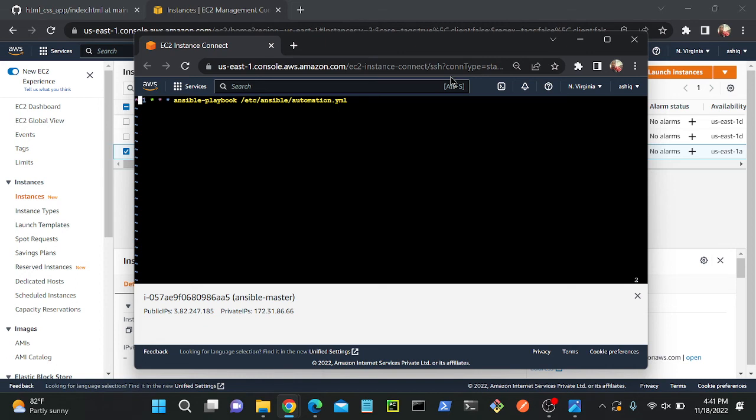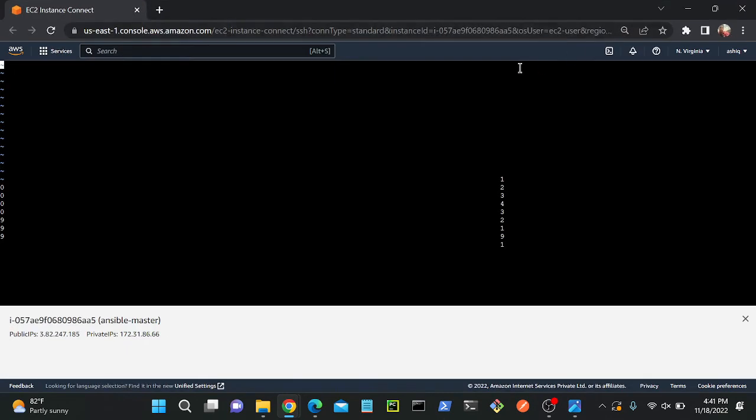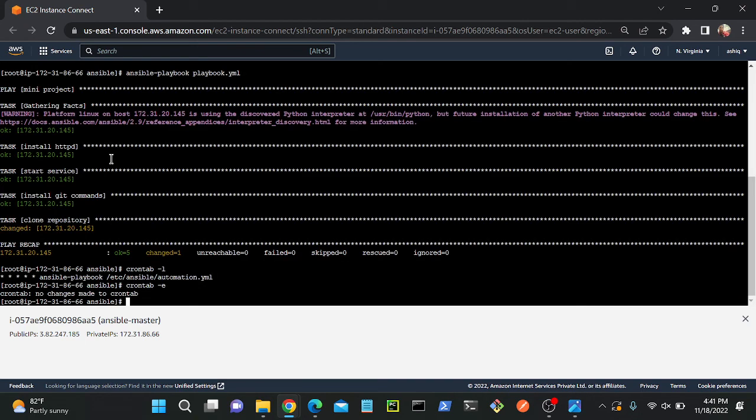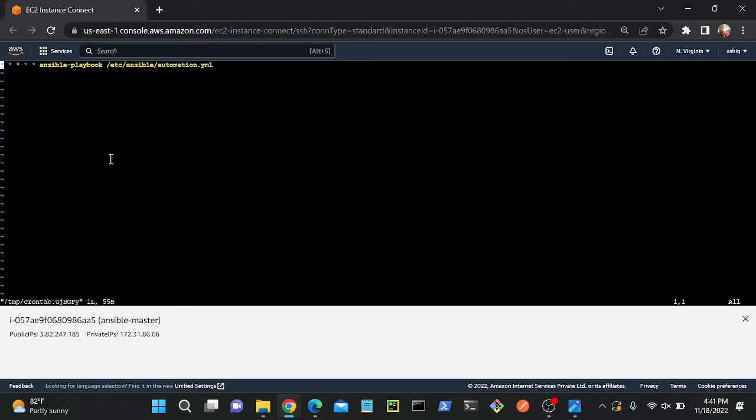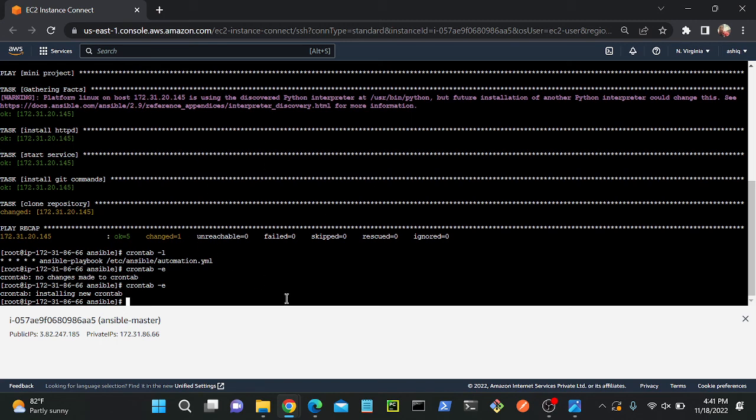Here we can give 1, we can do it. What I will do here is put all stars, then every 1 minute it is going to execute. Then here I will select my playbook name. I'll go to my playbook, let me edit this playbook first. What is my playbook name? playbook.yaml, so I have to give the same name, playbook.yaml. Then escape. Fine, now I have successfully created my crontab or cron job.